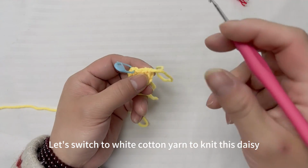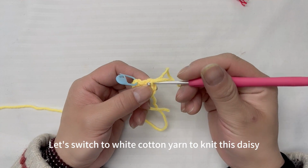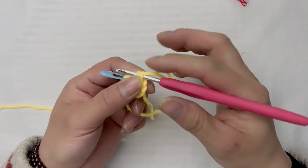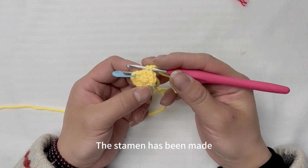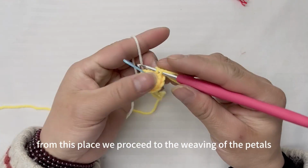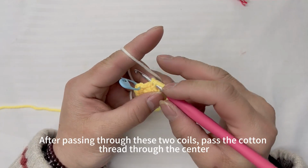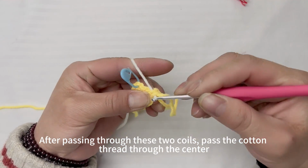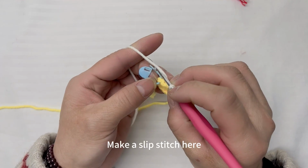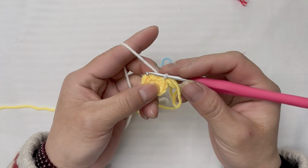Let's switch to white cotton yarn to crochet this daisy. The petals of a daisy. The stamen has been made. From this place, we proceed to the weaving of the petals. After passing through these 2 coils, pass the cotton thread through the center. Remove the marking clasp. Make a slip stitch here.